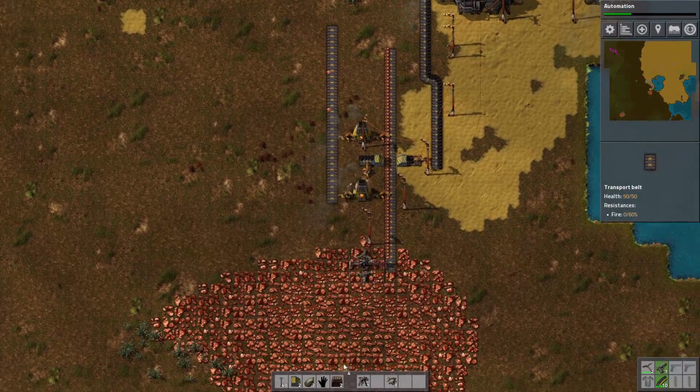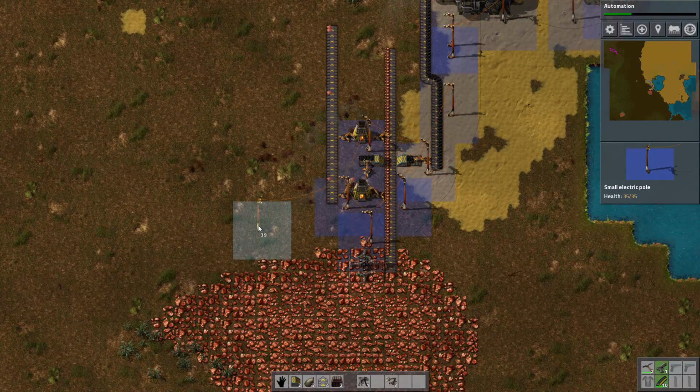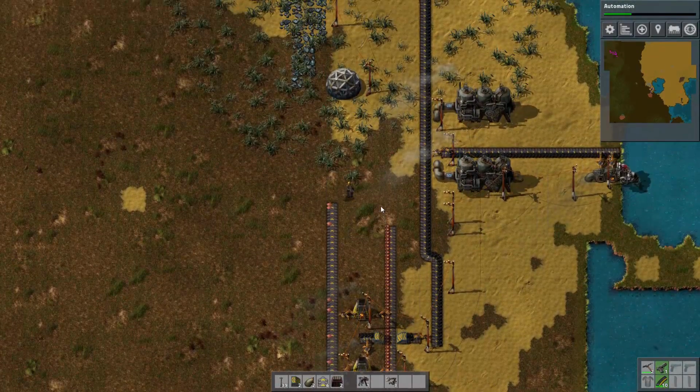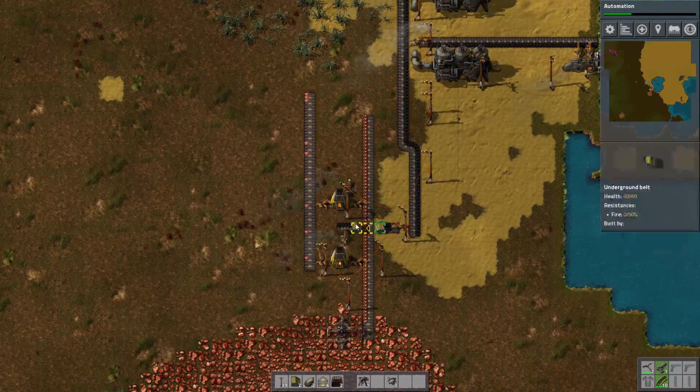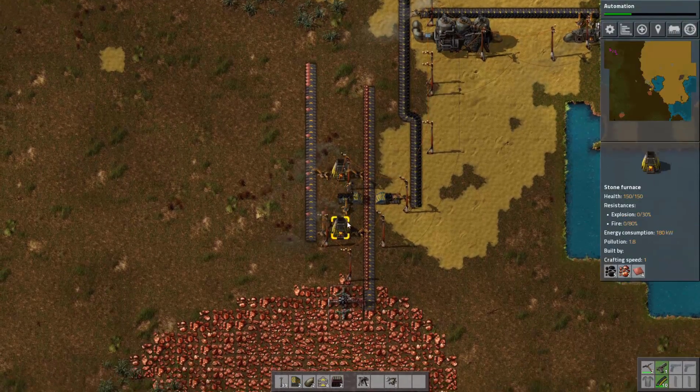Boom. There you go. So this is not officially powered yet. We need to just set one thing up right next to it. And there we go. So we now have our copper plates. So these 2 furnaces are now officially 100% automated.